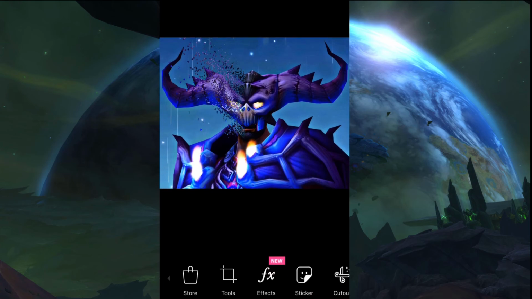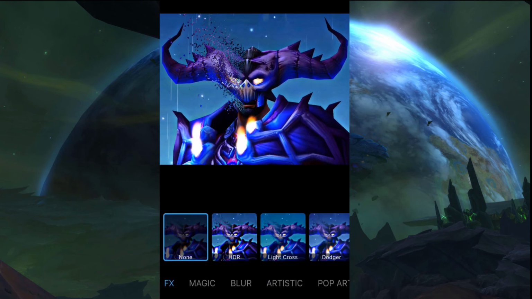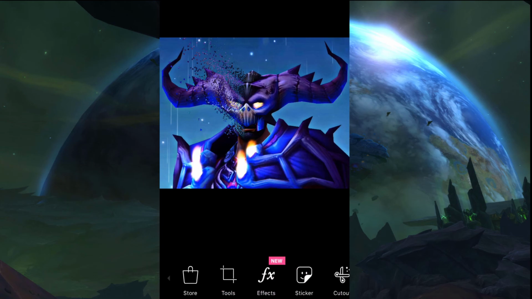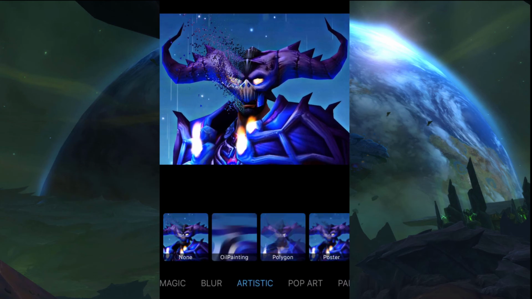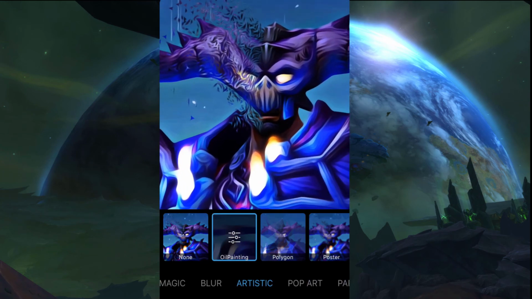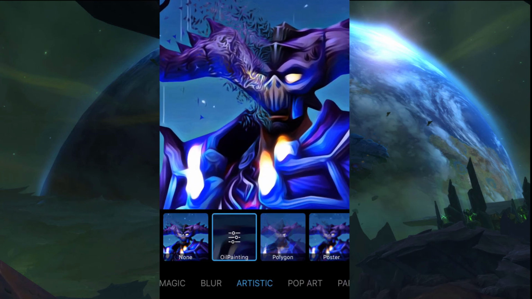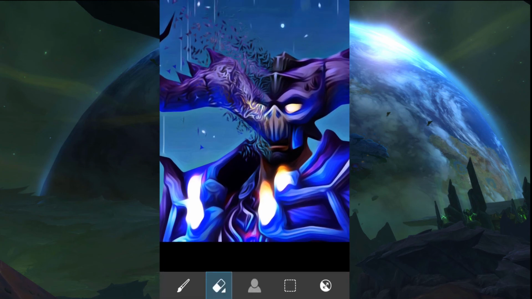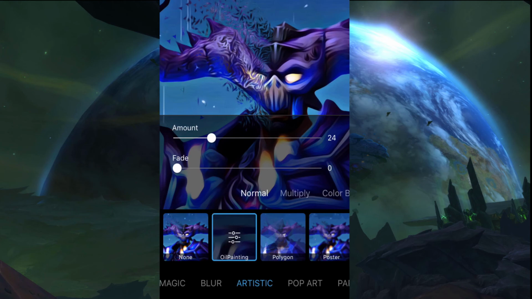Last thing I did for that photo is I went into the effects, artistic, and then I used the oil painting effect to make those triangular shapes seem more random instead of being a certain shape. You can increase the amount or decrease.